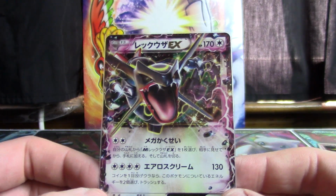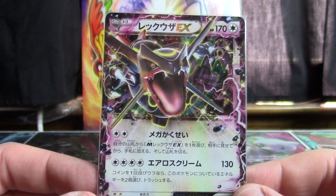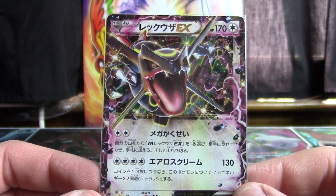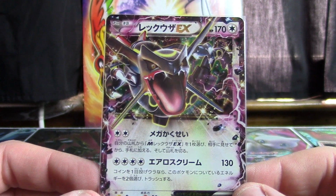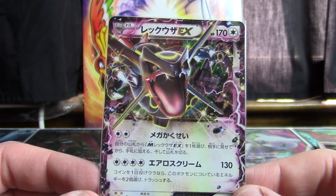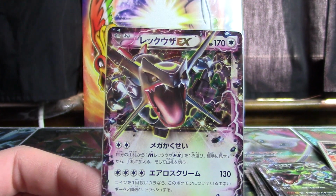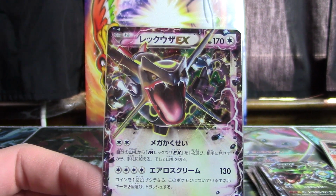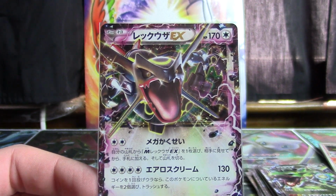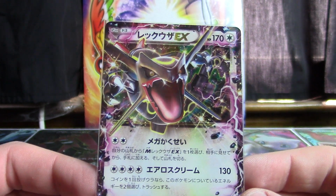Now we've got the shiny Rayquaza EX, which was a giveaway. You had to send in these cards that were randomly drawn from packs of, was it just Emerald Break, or was it Emerald Break and Double Crisis and Tidal Storm and Gaia Volcano, or maybe I'm misremembering. Maybe it was just Emerald Break. You would draw these little leaflets out of each pack, and most of them had zeros on them, but some of them had ones. And if you mailed in 3 with the ones on them, you would get a free shiny Rayquaza EX.